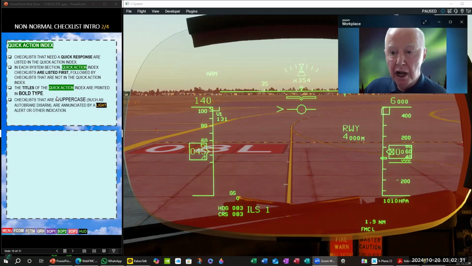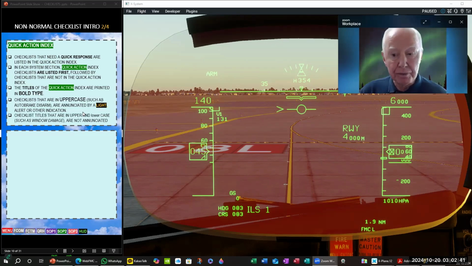Checklists that are uppercase, such as auto brake disarm, are enunciated by a light, alert, or other indication. Checklist titles that are in upper and lower case, such as window damage, are not enunciated.